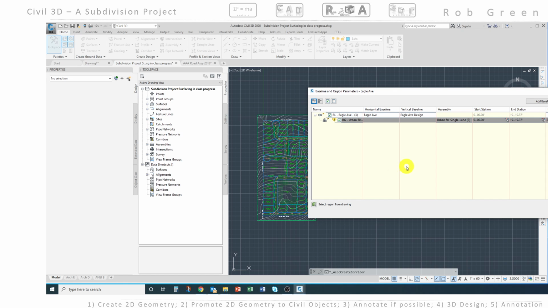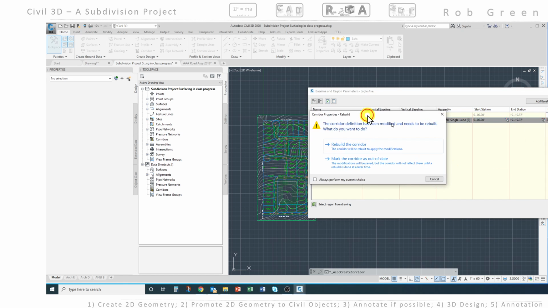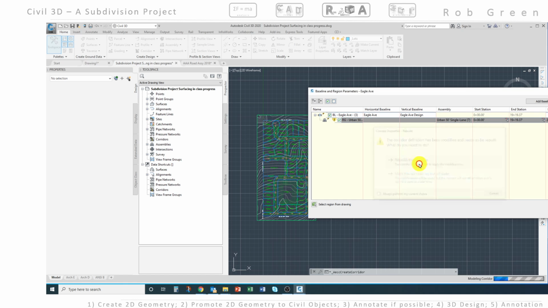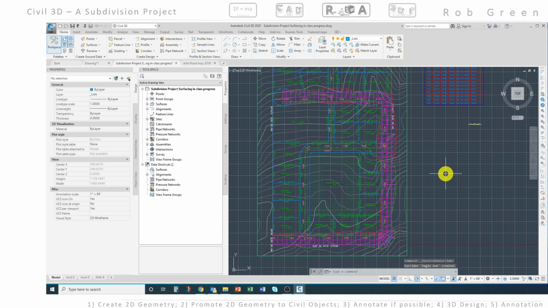And so at this point now, I have Eagle Avenue and my new corridor. I'm just going to click OK. I think it's going to create something that I definitely want to show anyone. So I'm going to say rebuild the corridor. You can see that this new corridor supposedly is, quote, out of date and needs to be rebuilt. It's a really common issue in Civil 3D. Click rebuild, and lo and behold, I get a bunch of really cool pink stuff over here.